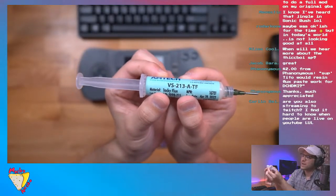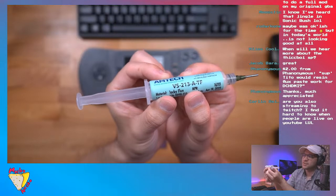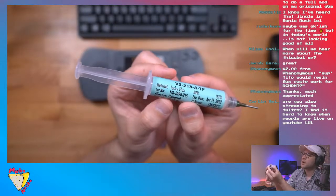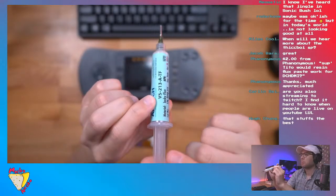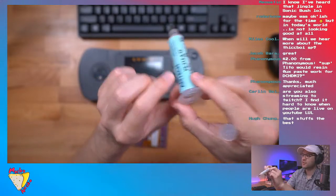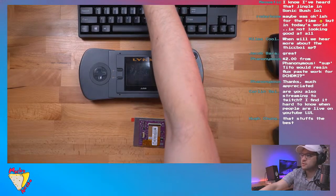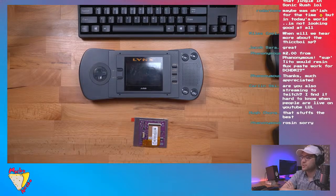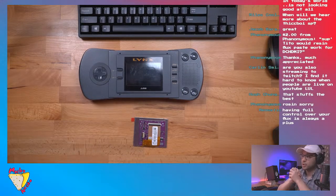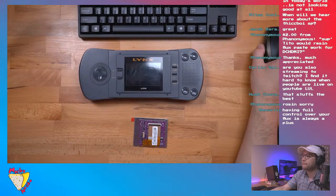So wait, resin flux paste. I was thinking rosin. Were you thinking rosin? I'm not sure what resin flux paste is. Is that what you mean, Phenonymous? I believe that's what it's called. Like rosin core solder. Yeah. No problem, man. So that'll work. And really any flux, as long as you're using good quality stuff, you'll be fine. But yeah, I hope that answered your question.